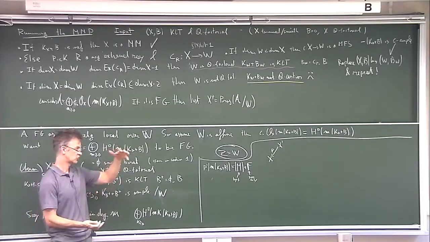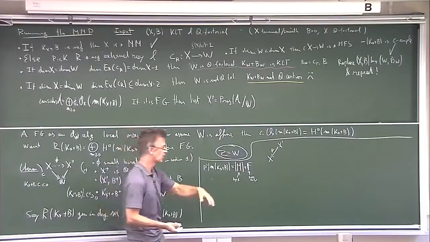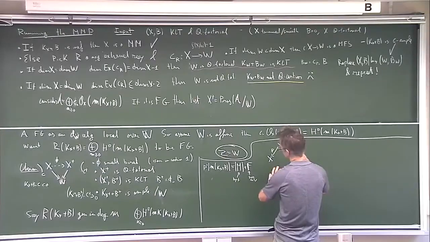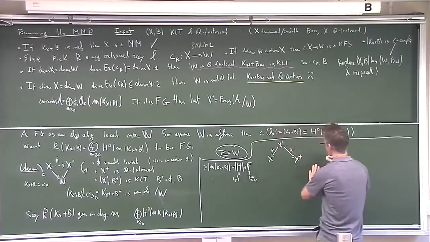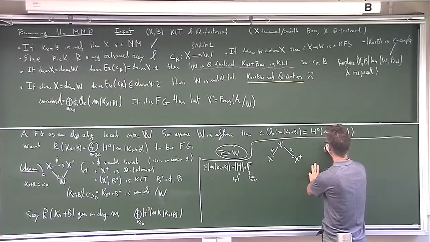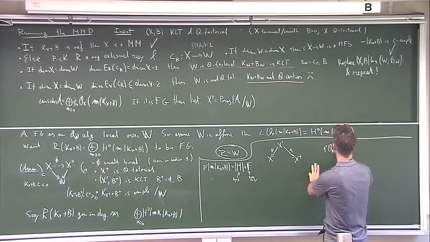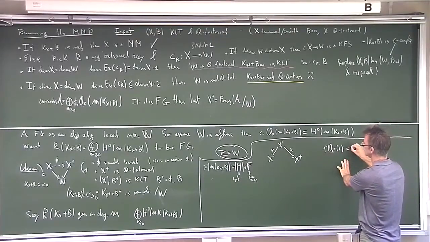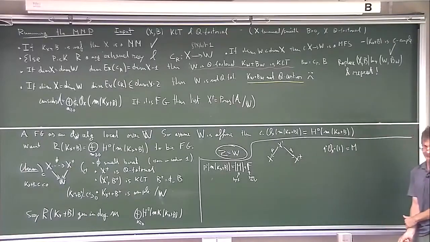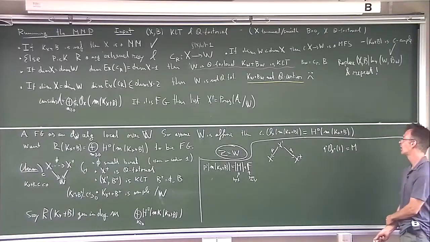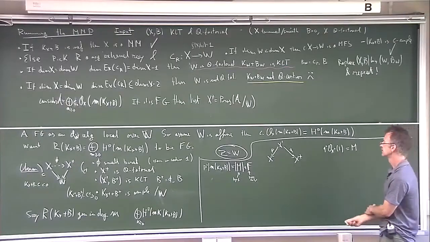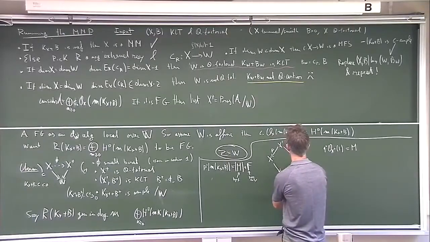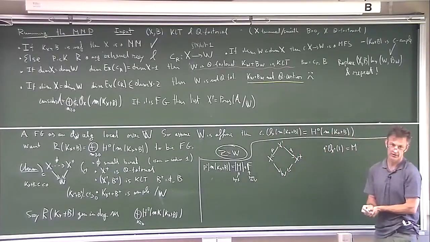Well, you go to a resolution where that linear series becomes base point free, and then you actually have an honest morphism. So you get a map here, let's call it Q, to X plus, and under this map, Q upper star of the hyperplane class on X plus, which I denote just by O(1), will actually be M. OK, so now, by construction, all of this is happening over W. Now the question is, why is this map small over W?